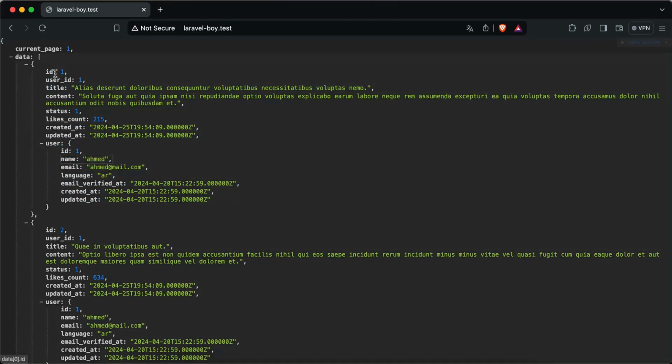In this quick tip, we will learn how to load only what you want from the relationship. As we can see here, I have posts and I have the relationship for user. And if you noticed, we have all columns from users table or user relationship. But for example, imagine it's in the main page and I want to display only the post title and username only. How can we do this?